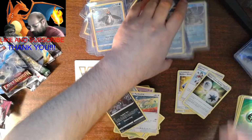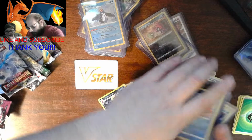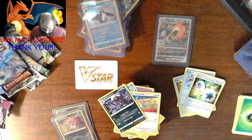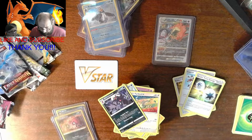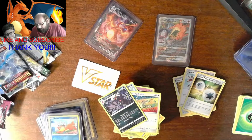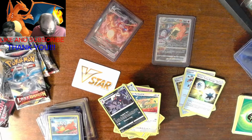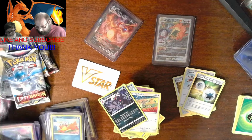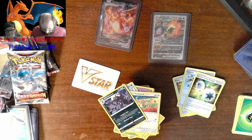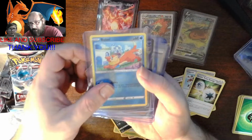All right, so that is it, guys. We'll show you what we pulled here. There's a Charizard here and there. There should be one more Charizard, a V-Star one. Not in there. I gotta find it real quick here. It's not in that. Here it is.